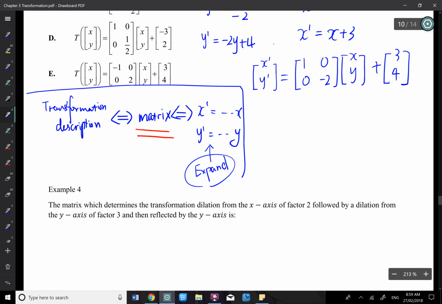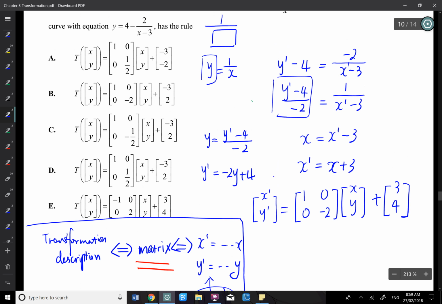But let's have a look. In these 5 options, there's no answer. Can you see that? We don't have the same thing. That's why on the first attempt I saw that there's no answer. The similar one is E. It's just that the negative is on the X side. Well, the dilation factor of half is not right, and B has a different translation factor, so B can't be right at all. So a dilation factor of half is not going to work.